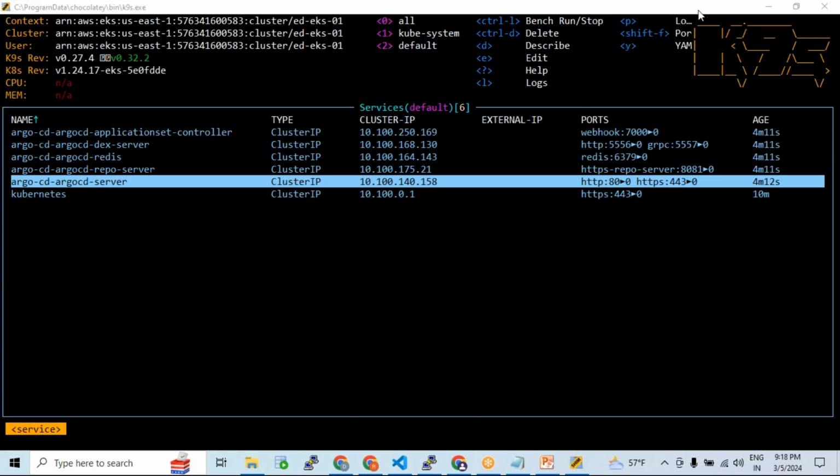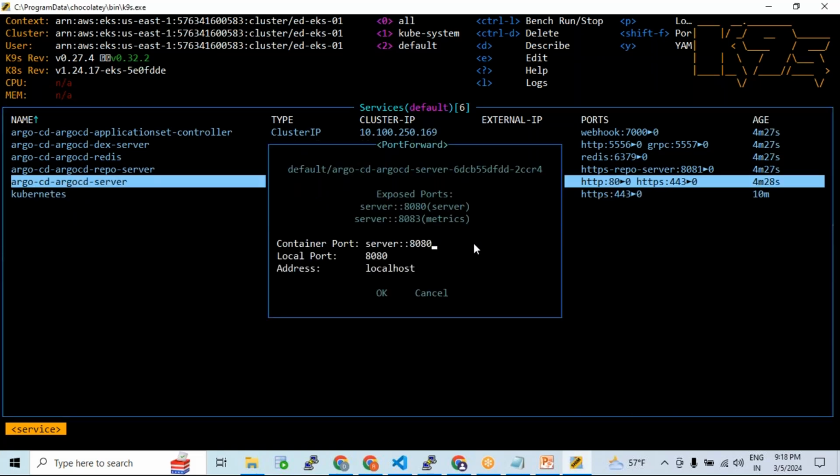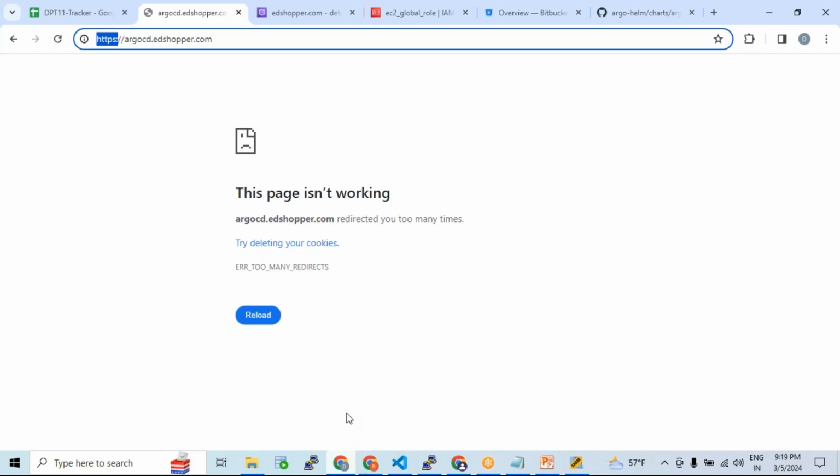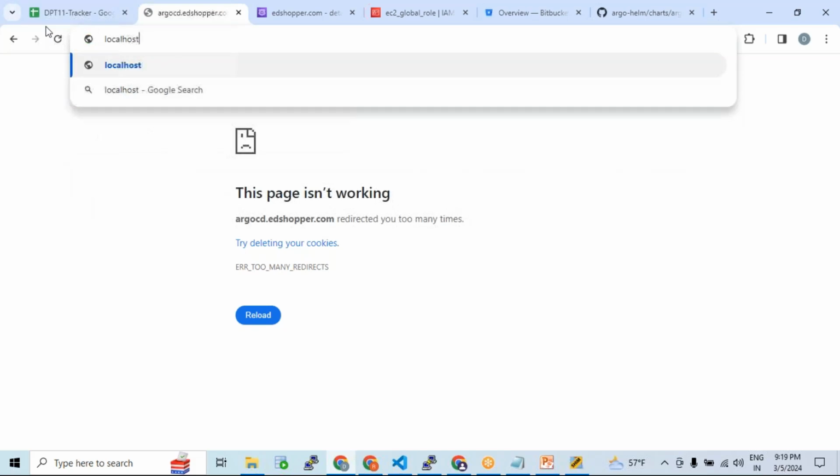To do the port mapping, the command is Shift F. I'm doing the port mapping to port number 8080. Hit enter. Now the port mapping is enabled, so I can access Argo CD from my local machine at localhost:8080.